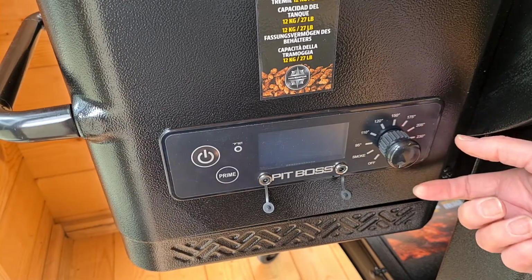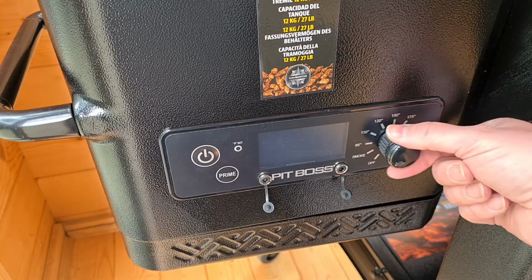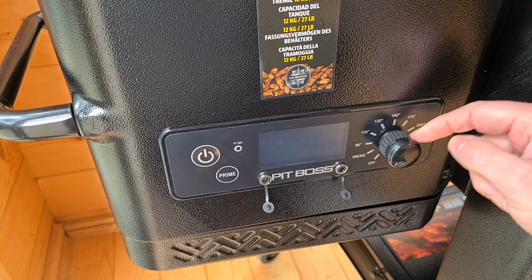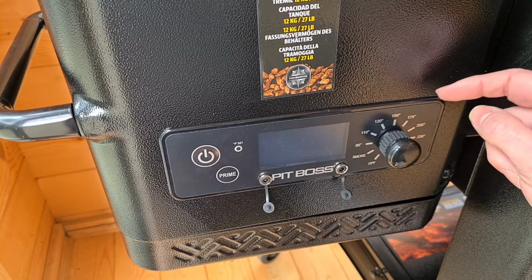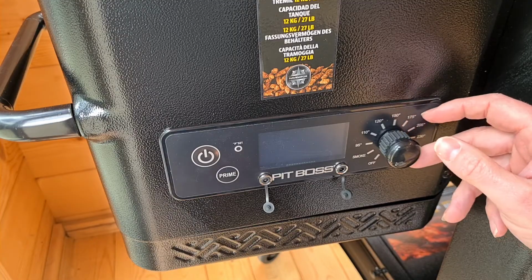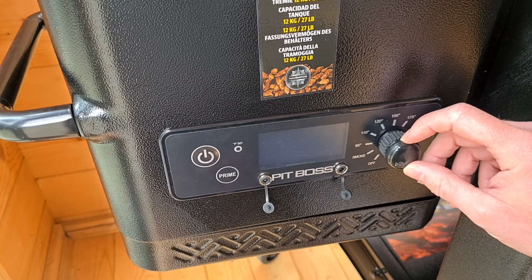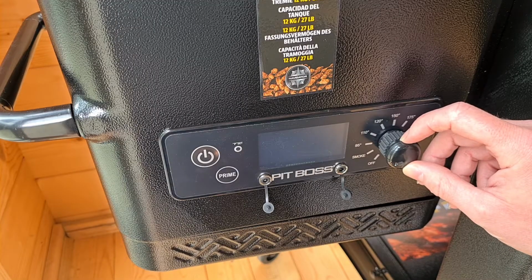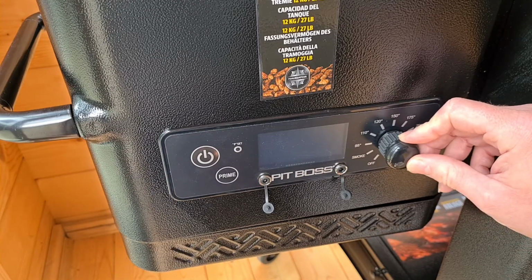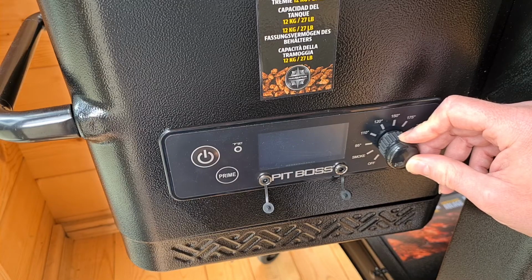On the right we have our temperature dial. There's 3 positions for the dial. There's off and there's smoke. Smoke is where the magic is for those that want to get those Instagram friendly photos of a smoke ring around some beef ribs or some briskets. What this does is it manages the internal temperature of the fire at its lowest possible setting without the fire going out. To get the most amount of smoke into your food, you want to do that while the internal temperature is at its lowest.